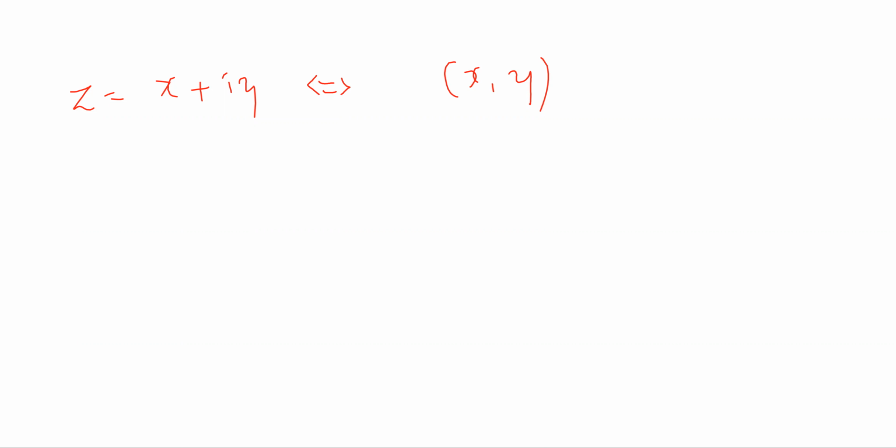So here the first coordinate will indicate the real part and the second coordinate will indicate the imaginary part. I told you, i is nothing but iota, and its value is equal to root of minus one. So what will be the position of iota in terms of an ordered pair? Can you guess? What will be the number? How can we represent this iota in terms of an ordered pair?